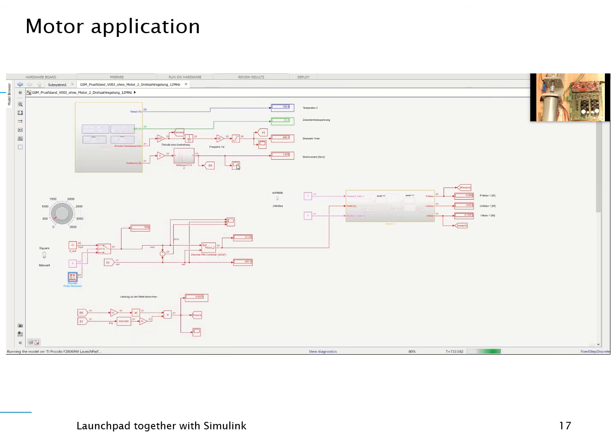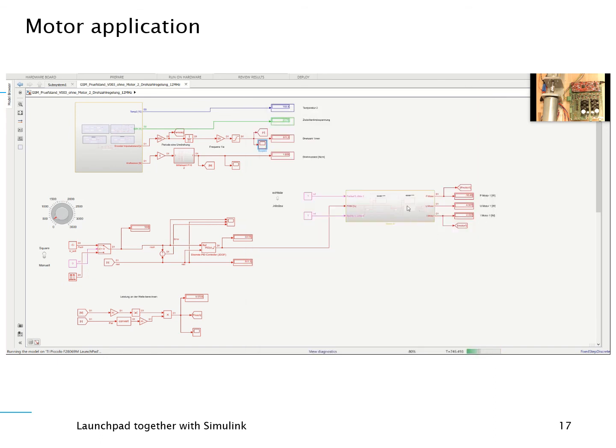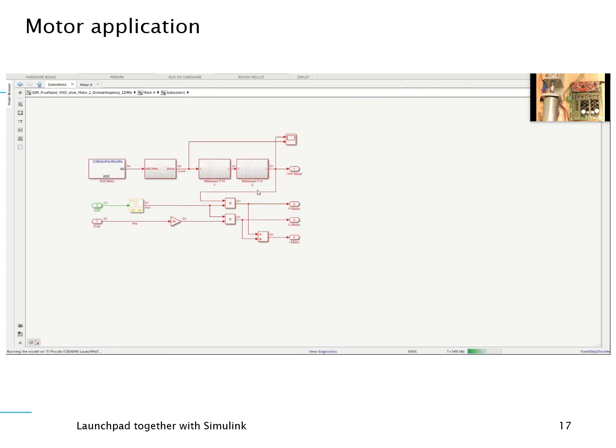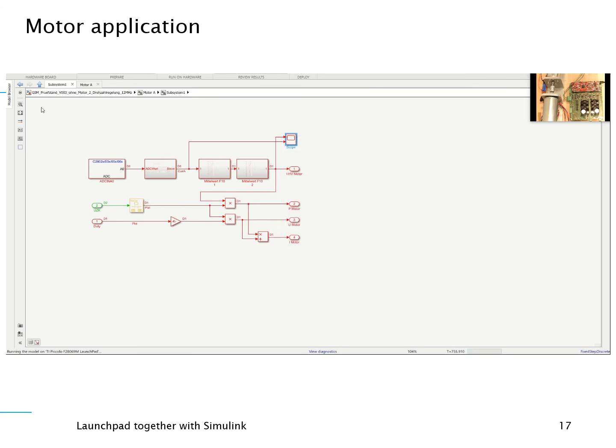But we can also get the shaft speed, which is here. Then we can have a look at some other values. For example, this is the current value of the engine, which is close to 0.